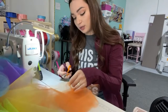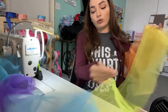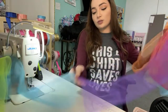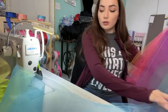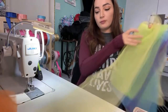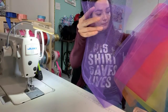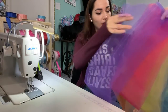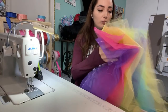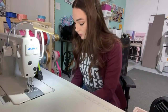Okay, see, this one took longer because every color has to go in there. So it's orange, yellow, green, blue, pink, purple, and then it starts again. Blue, wait. Oh, yeah, okay. I am missing a color. What is that? The orange, yellow. Oh, okay. I didn't do it in the same order. It's fine.